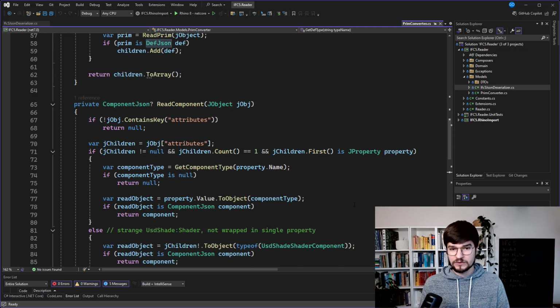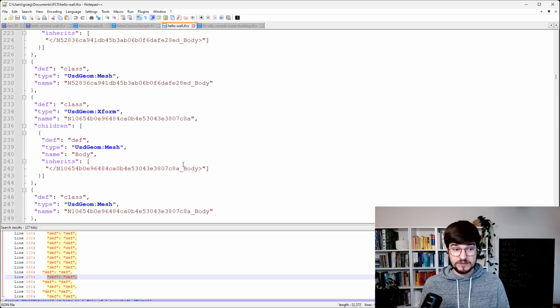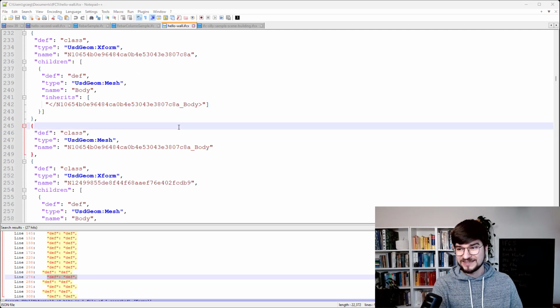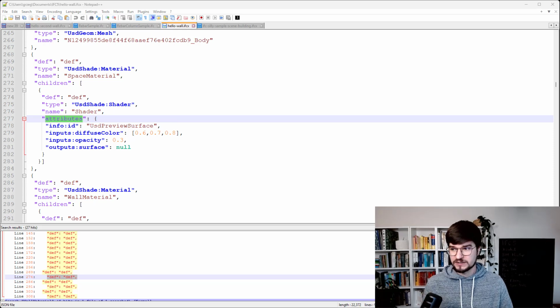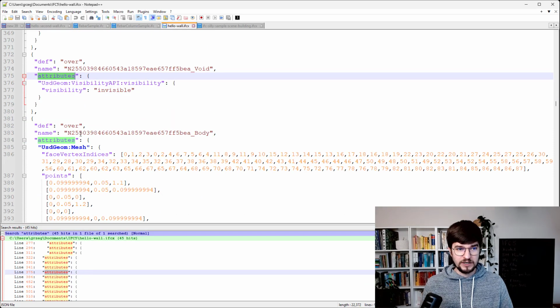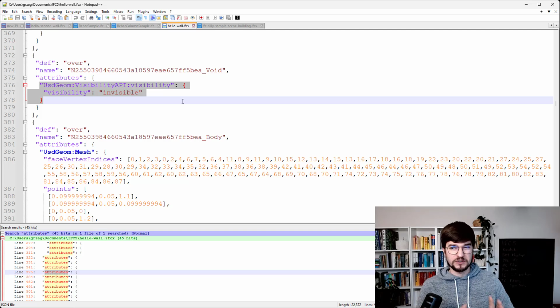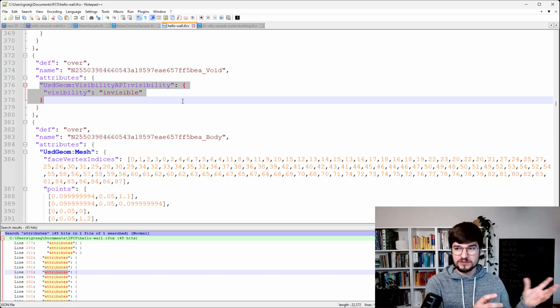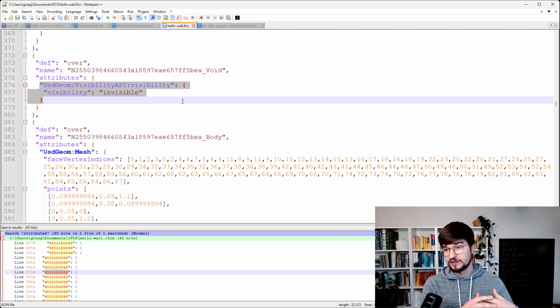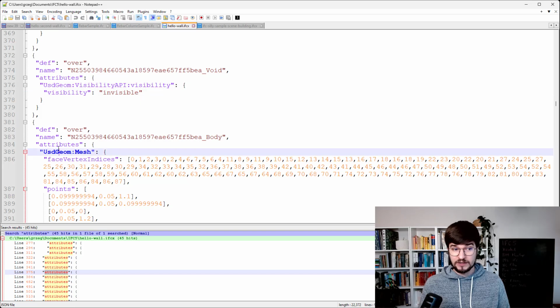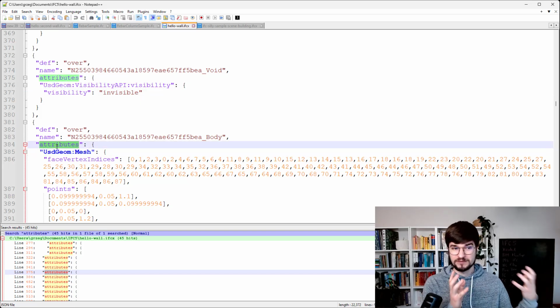And then there is also one more thing which is different. Those are the attributes. And I think that a better name would be components, because attributes is quite too generic for my sake, but okay. So those attributes are some things which are coming from the information in the BIM. So the class of the object, the fire resistance, the material grade, all of that stuff can be added as an attribute, or the geometry itself, the transformation of the local coordinate system. It all can be in the attributes. So that is the most capable property in that schema.